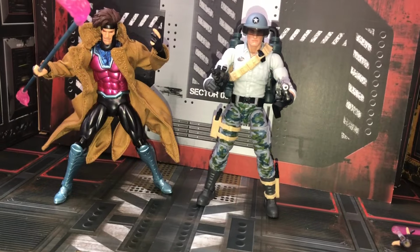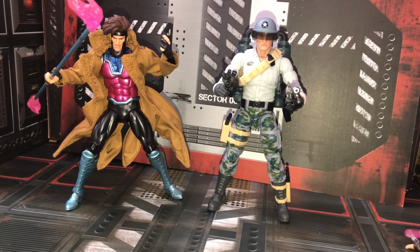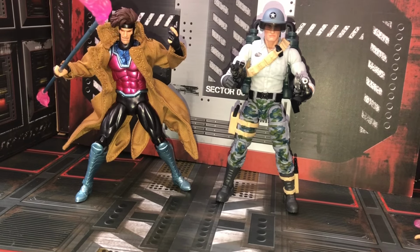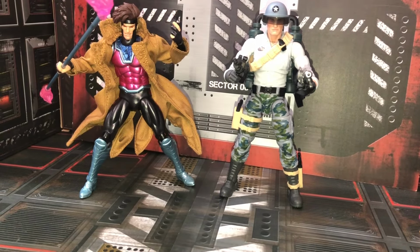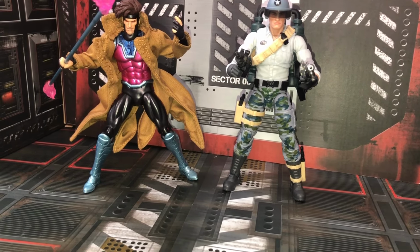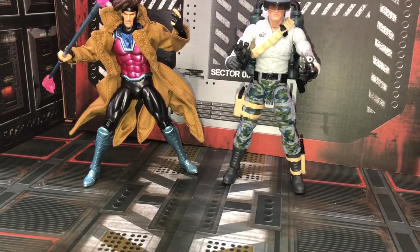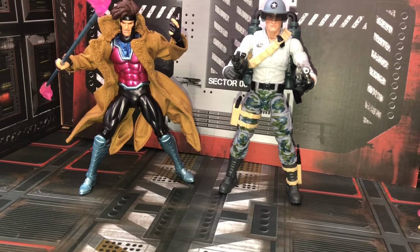And then to close out the comparisons, my favourite G.I. Joe Classified action figure so far, Starduster. I have no childhood attachment to this guy, I just love the jetpack jump trooper with his cool helmet. And the teals and blues in the uniform really work for me. He's just a great looking action figure on the retro card Duke body mold.